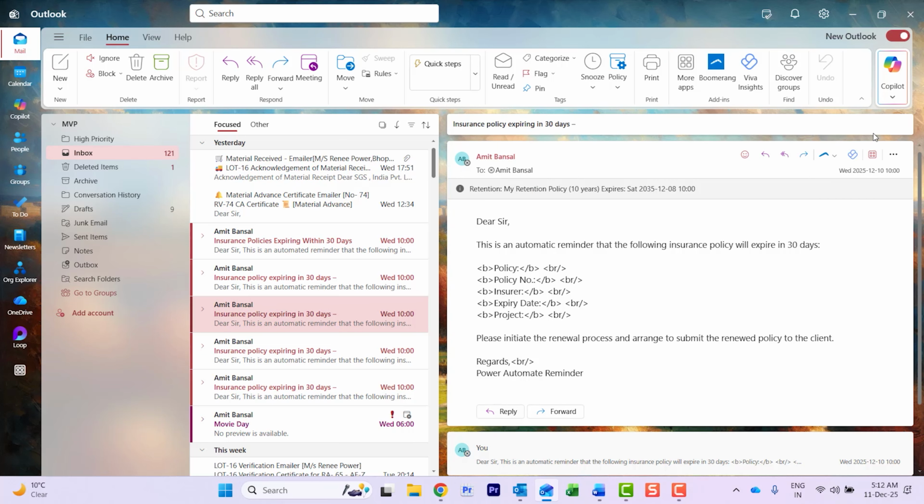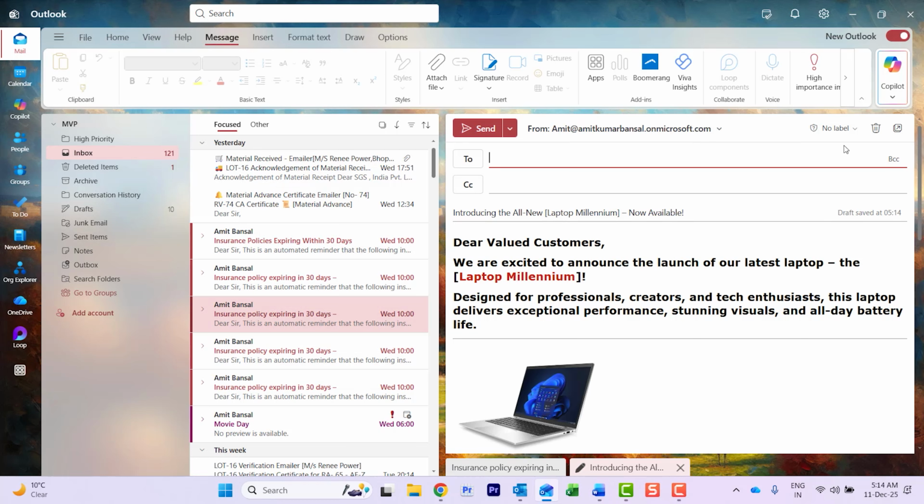Now I will show you how to use the mail template. The quickest way is to go to the Home tab once again. Now click on the drop down next to New and select Mail from template. This opens the template library where you can pick any saved template. In my case, I have only one template, which I have just saved. Simply select it and your template is ready to use.